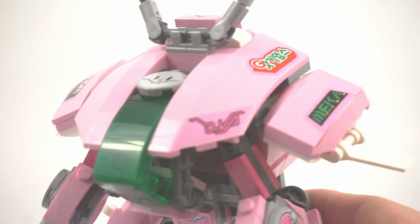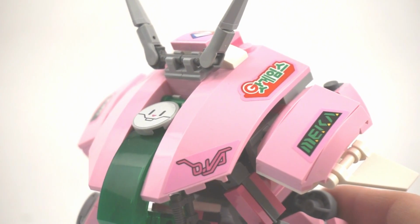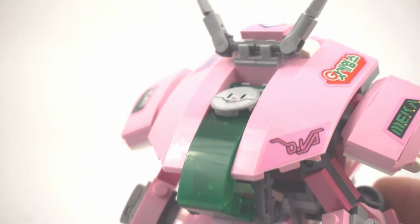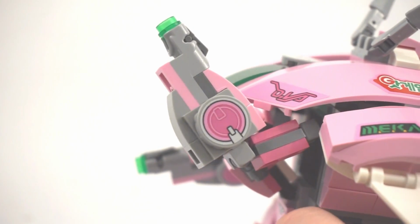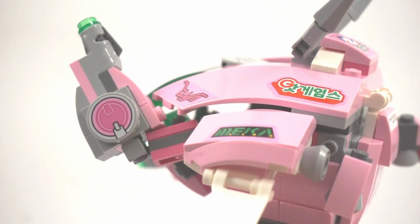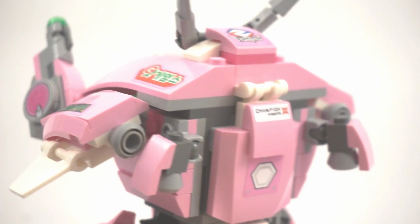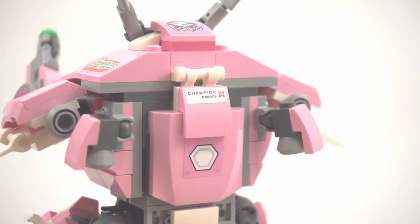My grievances with this, outside of it being pink, which is kind of a prerequisite for this, obviously, would have to be with the stickers. I just absolutely despise stickers, and these are not helped by the fact that they are mostly non-specific areas. When I apply stickers to a set, I am trying to match borders. I'm trying to look at the instructions and see, alright, where can I line this up so that I can best represent what the set is attempting to convey to me? Can I go ahead and put it in the corner of a brick or a panel?